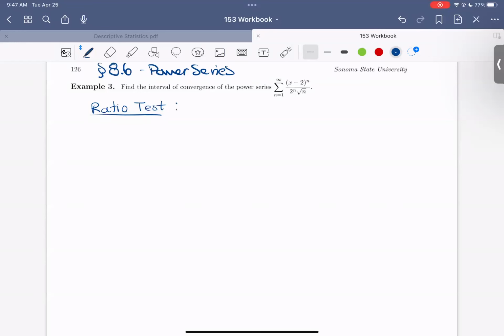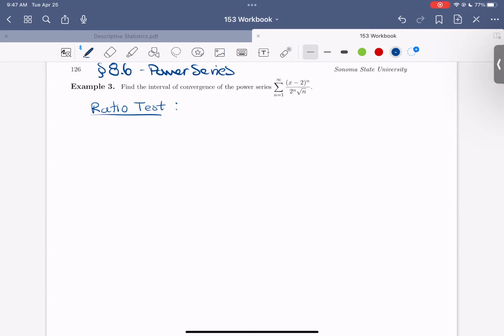So I encourage you to pause the video and work out this ratio test on your own first, and then skim ahead in the video and compare your work. It's important to watch the video really slow though. Slow it down when you are checking your work so that you see all of the cancellations and all of the steps and some extra tips along the way.